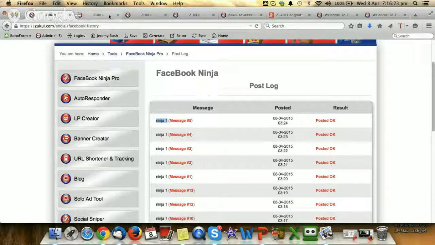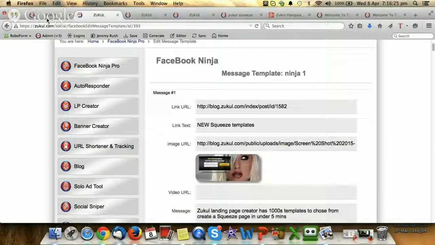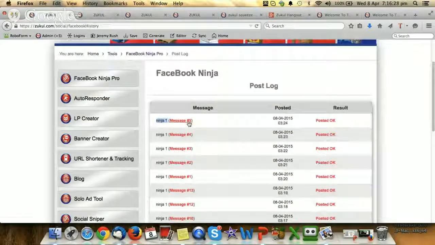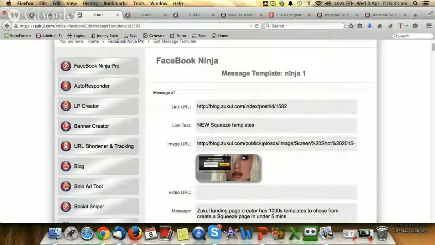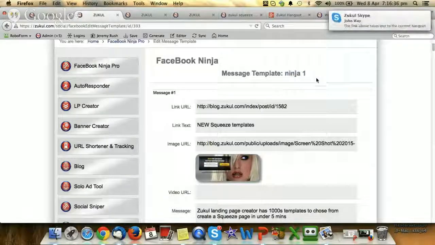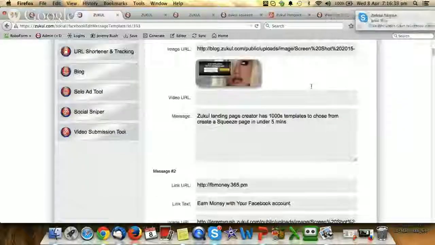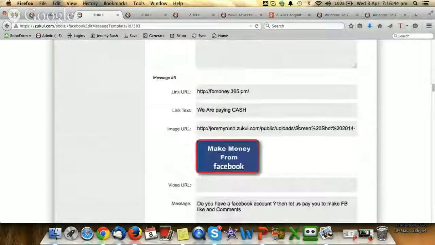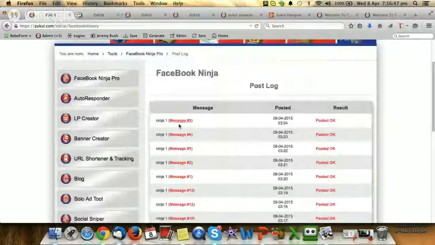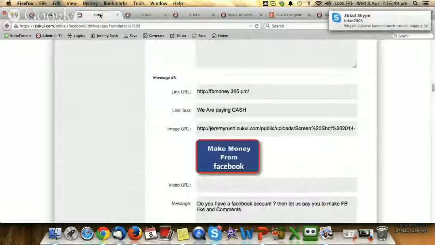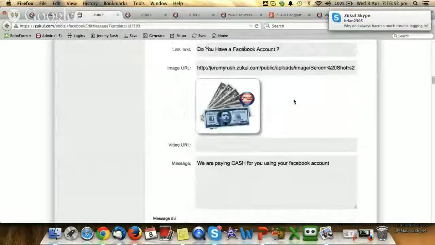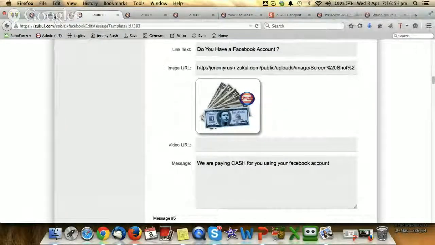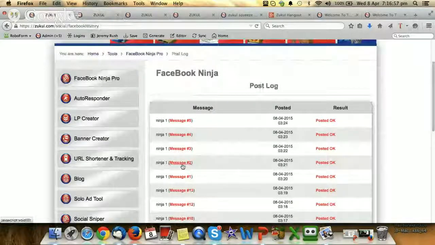the post was okay. So if I come over to my message set that I've created, see this one says message number 5 in the campaign that's Ninja 1. So there I am. I'm in Ninja 1. And if I go down to message number 5, I can see that that's the message that got posted. So if I go back to the log, and then the next one, it says number 4 in the log. So obviously that was the previous one. So there's the message that's gone out. So I can see exactly what message is being posted. So you can see that there's not a duplicate message in this particular campaign.